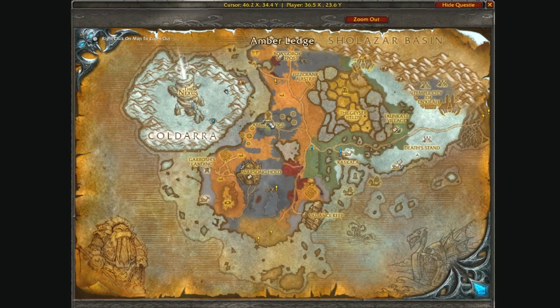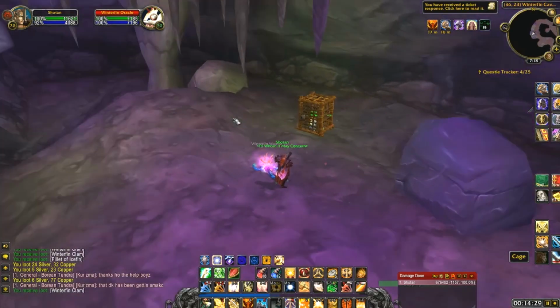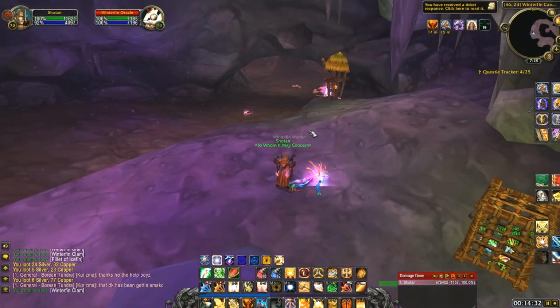There's one from Amber Ledge, where it's like go get the ley line readings from the entrance of the cave. There's also a quest chain over here that it's not really a quest chain. You just pick up a quest over here and it sends you over the Murlocs. About 2 or 3 quests deep into that chain, very short, very easy.